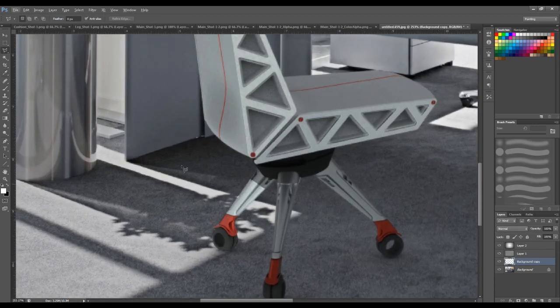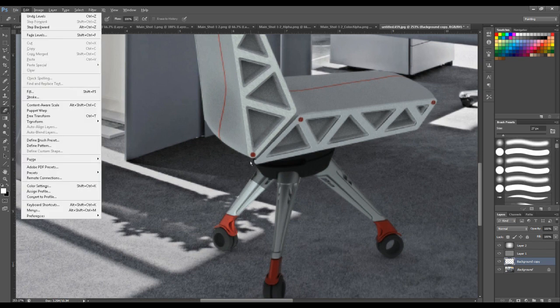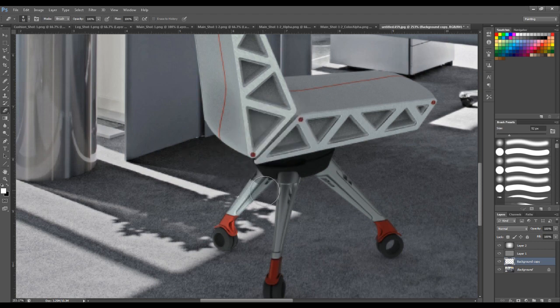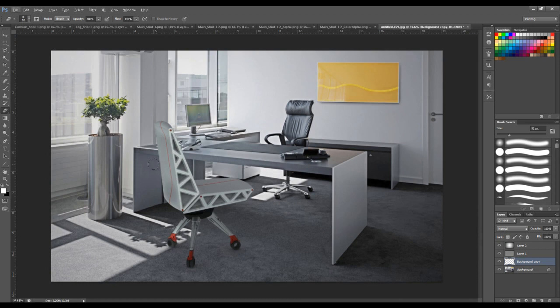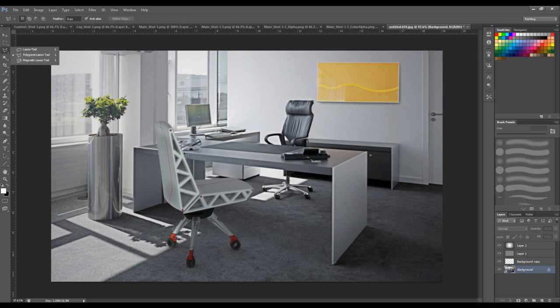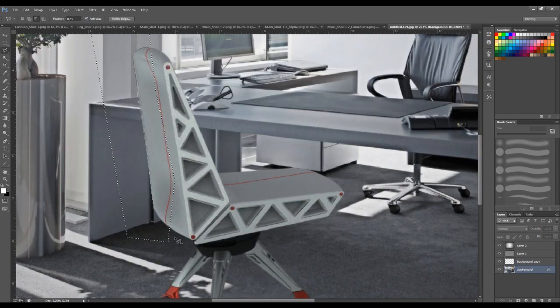Now obviously the back of the leg wouldn't get hit by some of that sunlight as well, so what I'll do is just come back in with the eraser tool and brush that back out just enough, and that way it's getting a little more illumination on it there. And maybe what we'll do is select part of the back of the chair and have that also get hit by some of that sunlight too.